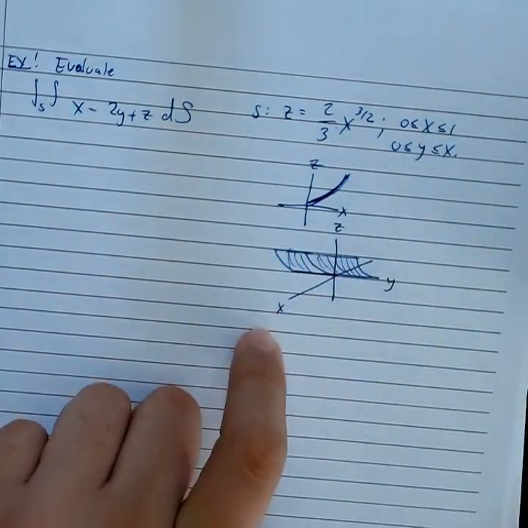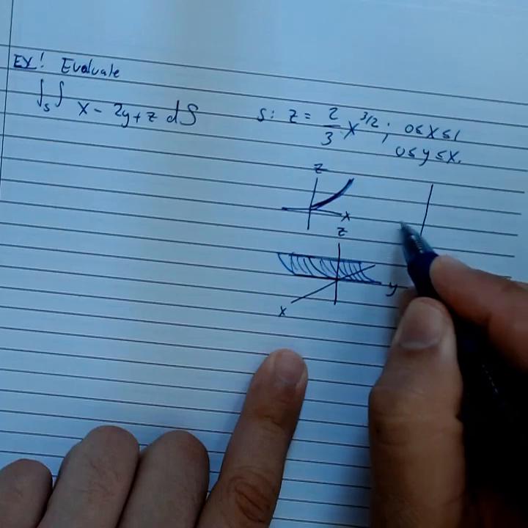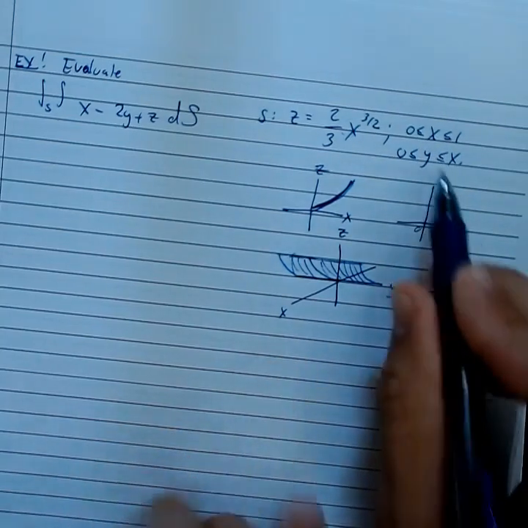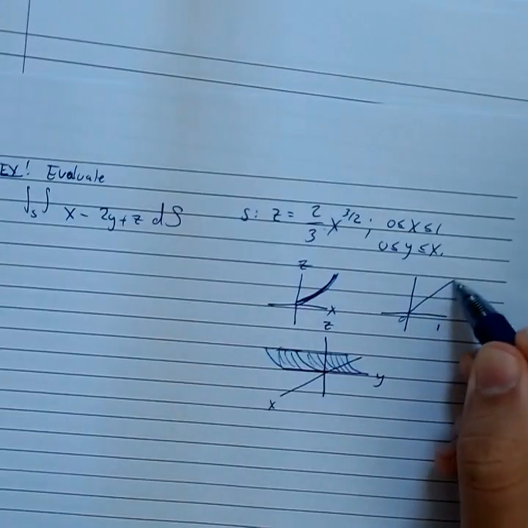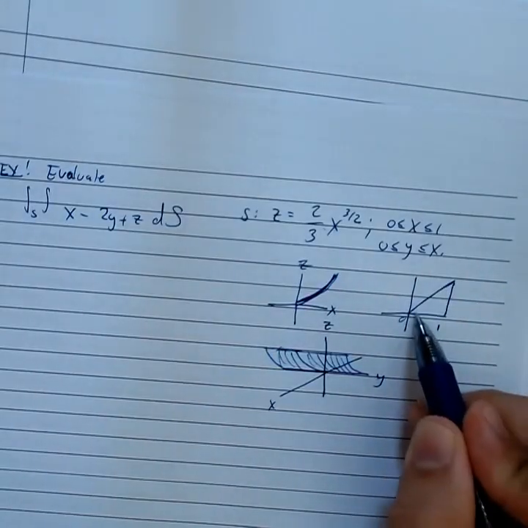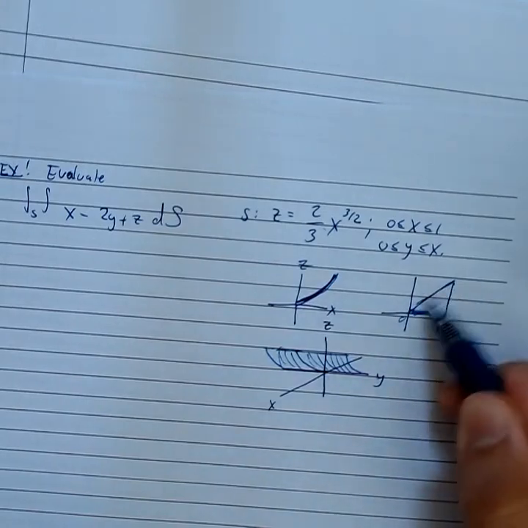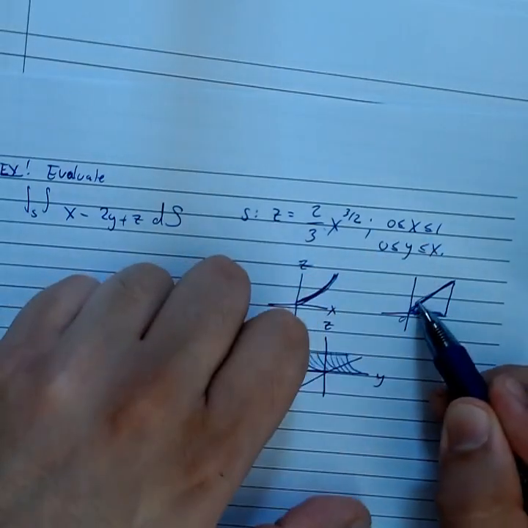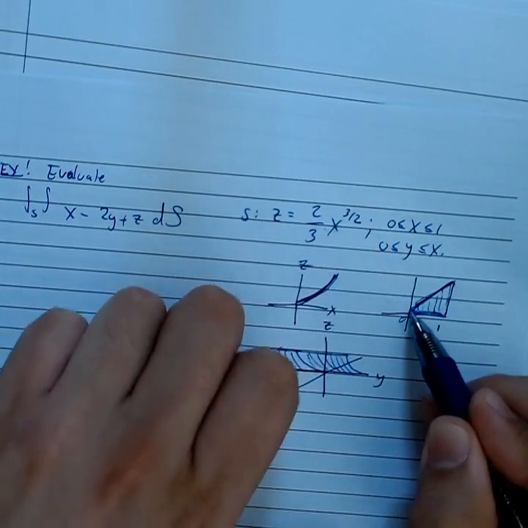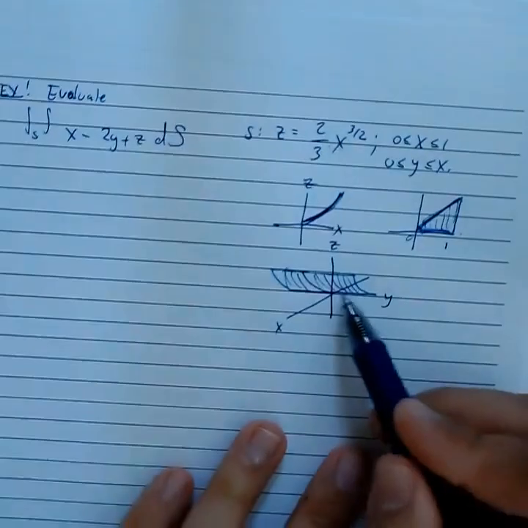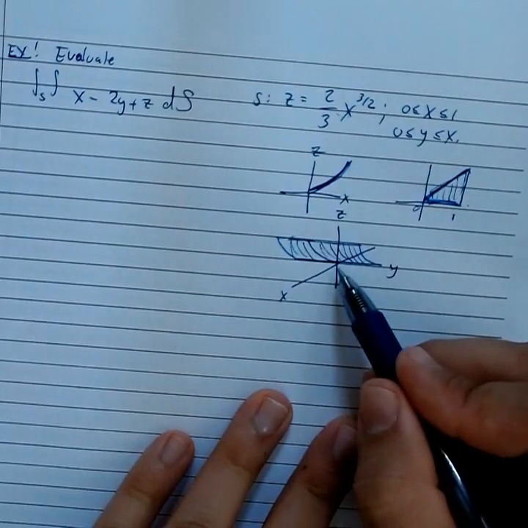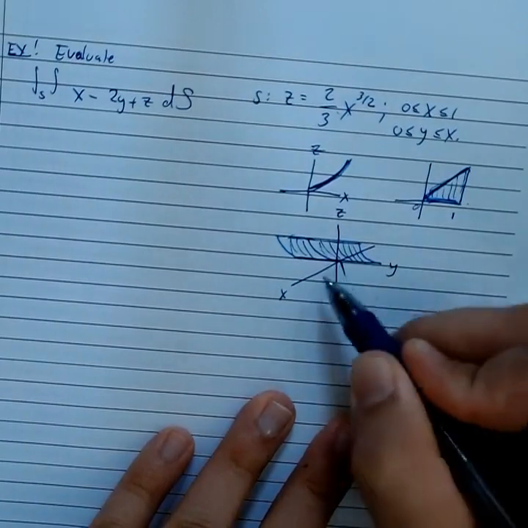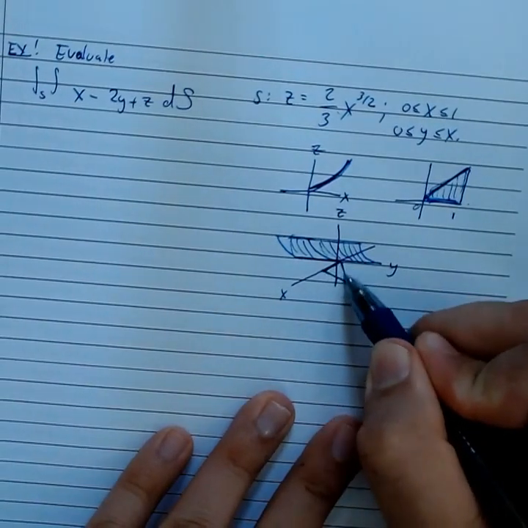Oh, okay, but we're going to limit it. We're going to limit this on the xy plane. Here, x is between 0 and 1, and y is between 0 and x. So if y equals 0, that's that line. y equals x, that's that line. So I go from my lowest here to my highest here, and from left to right, I go as far as 0 here and as far as 1 here. So even though this does go on forever, I don't want all of it. I only want this section down here, the part that's over this triangle.